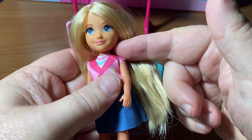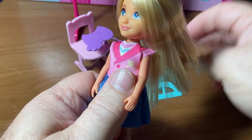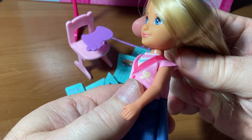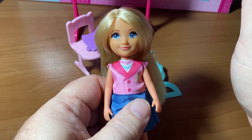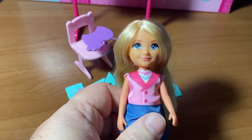I might even pop this head off and put it on one of those more articulated bodies that you find right now. They're starting to phase those out, though. You better grab them right now. But at the Five Below, there are articulated bodies with the same head on all of them. So I'm trying to get the bodies every time I get a head that I think would go on it. This would definitely be a good candidate for that.